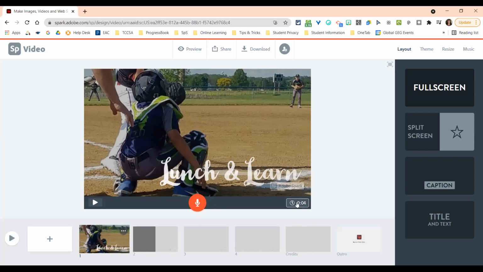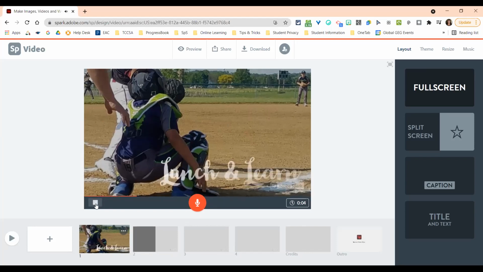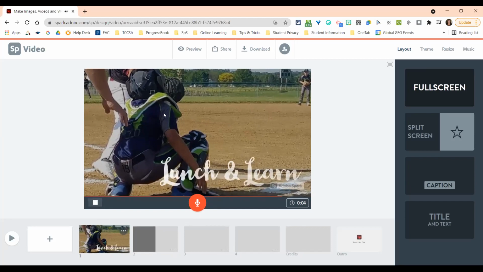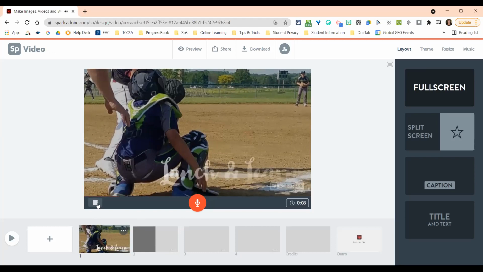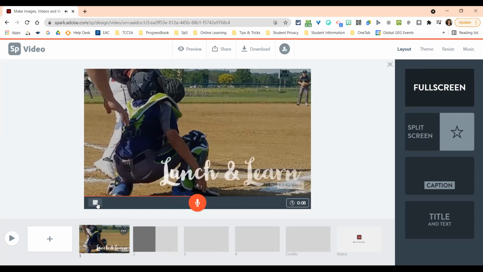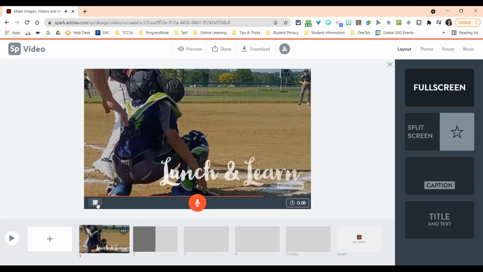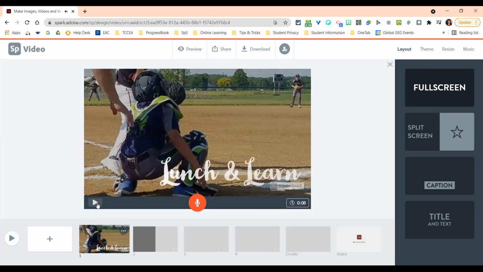This slide is going to take 4 seconds in length. So if I want to see just what this slide is going to look like, I'm going to click on this little play button, and it's just going to show me this slide. You can see that it puts a slow zoom on the image. If I want it to take a little bit longer, I just click on the clock and I can increase the time. So now if I want to play it, it's going to go through for 8 seconds. Okay.